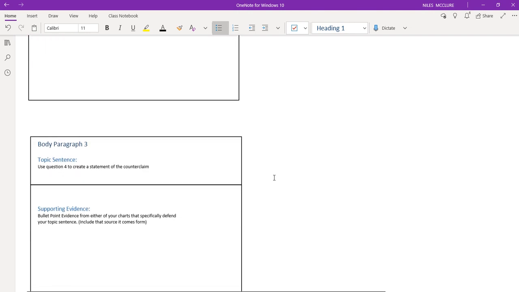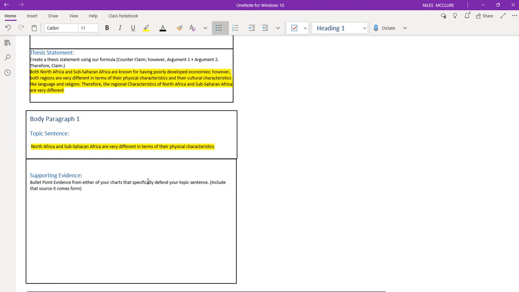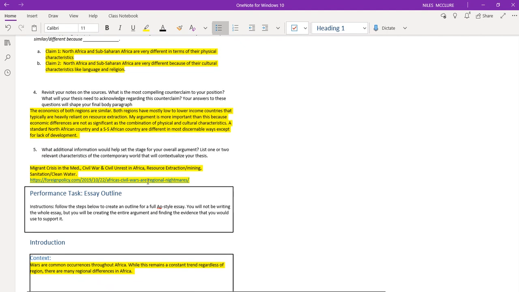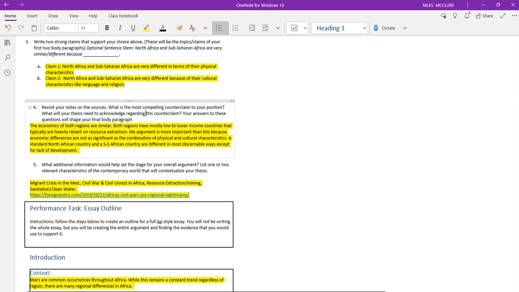Okay, then finally, this is going to be a little bit different. You haven't had to do much with the counterclaims yet. We started out with a statement of the counterclaim at the beginning of our thesis, so we know what we are going to be arguing. So in this case, I want you to go back up right here, talking about that, so you can make some version of that.